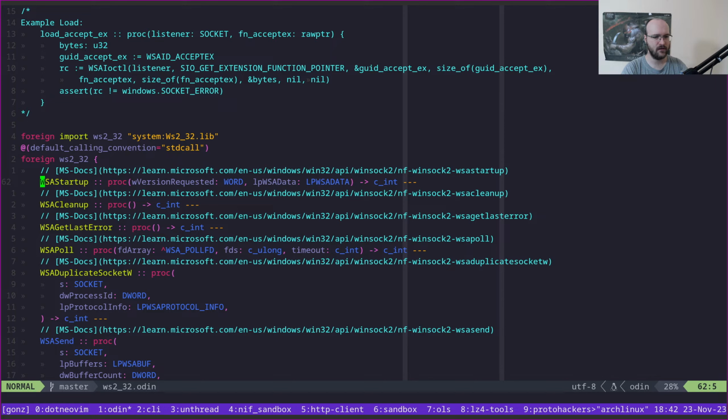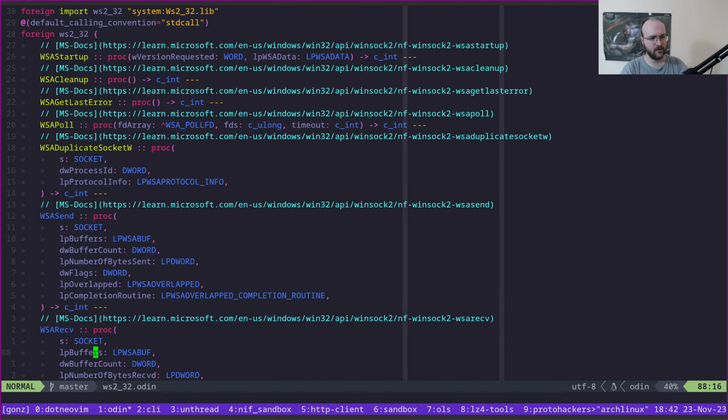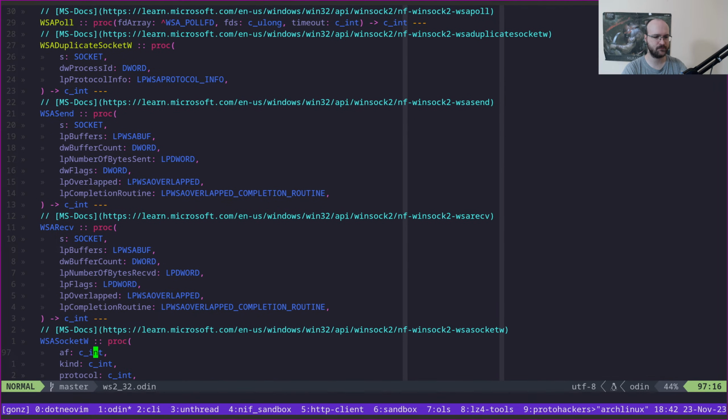There are a few key things, like we have to initialize WinSock in different ways and so on. For example, you had this WSA startup call. But then you do have poll, which is basically what we're using. You can see here that we have this array of FDs, these poll FDs, then how many we have, and then a timeout, which is exactly the thing we have. So WinSock is really just that, in the end.